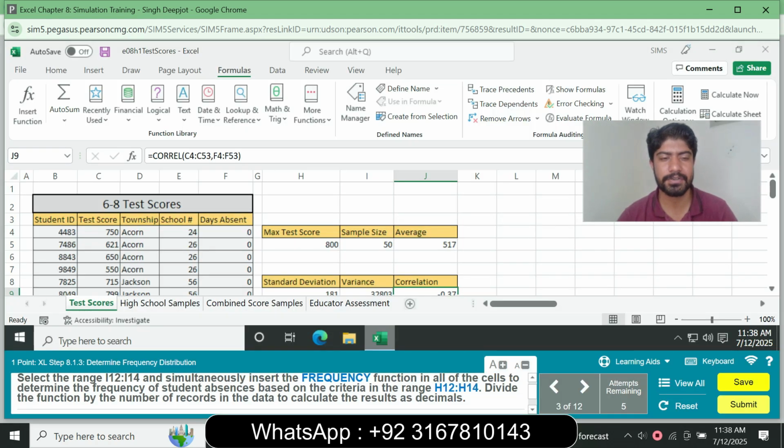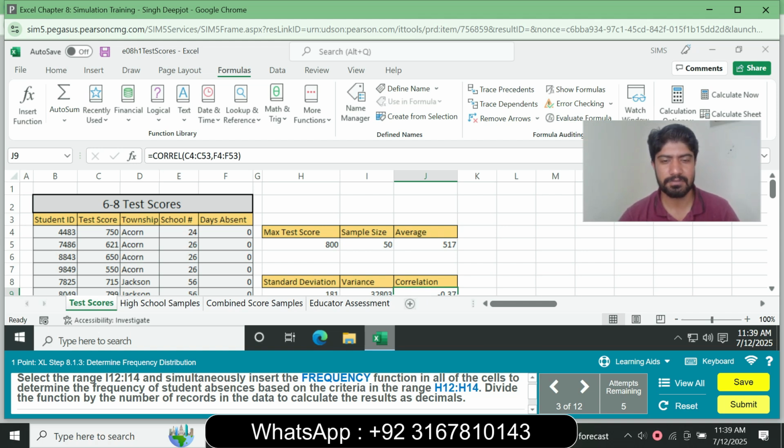Select the range I12 to I14 and insert the FREQUENCY function in the cells. Determine the frequency of student absence based on the criteria in the range H12 to H14. Divide the function by the number of records in the data to calculate the result as a decimal.